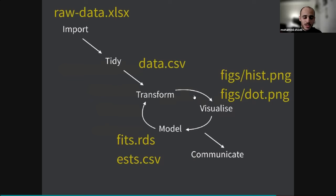And again, where can you place these different files, different outputs? Here again, we are looking at the tidy workflow. You can start by using a data set as an input, and you will import the data as raw data, but then you will keep doing some data cleaning and data wrangling, which might be one of the important steps of the workflow. And you go from raw data to data. So now you can start to see that the object has changed, you have cleaned it, and now the data is ready for the analysis.